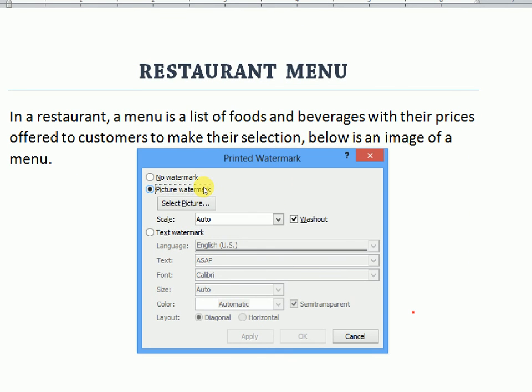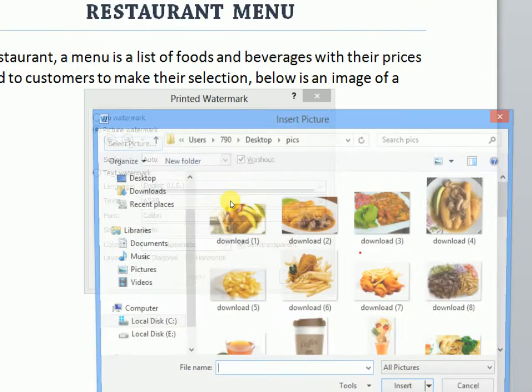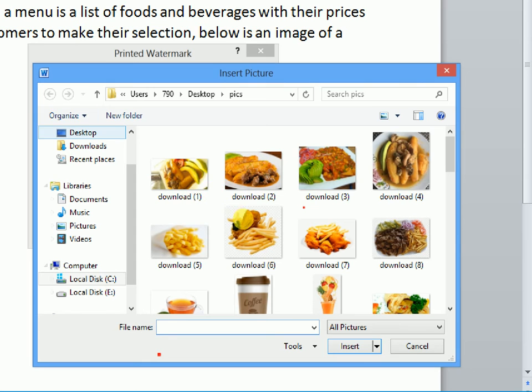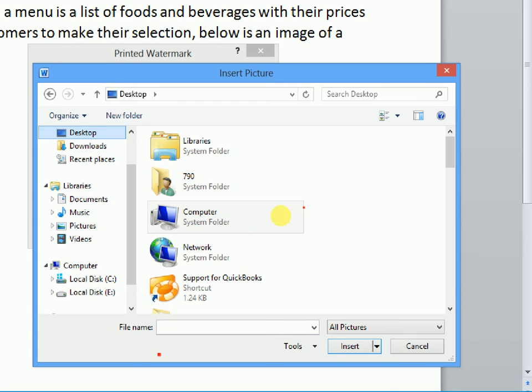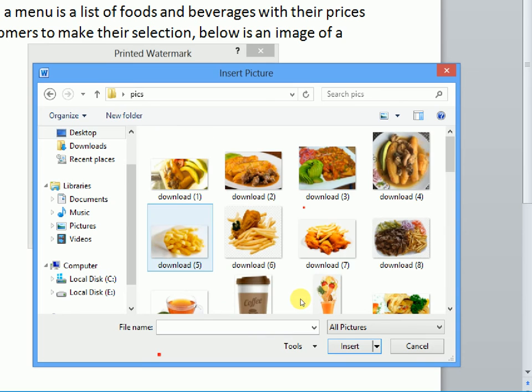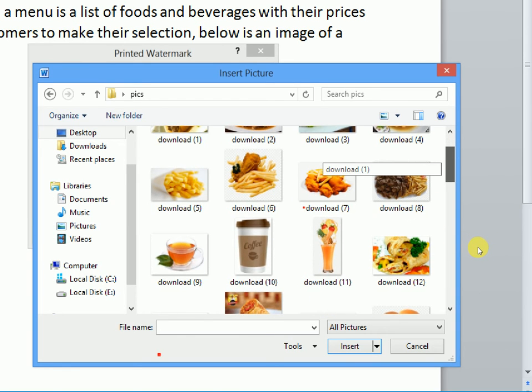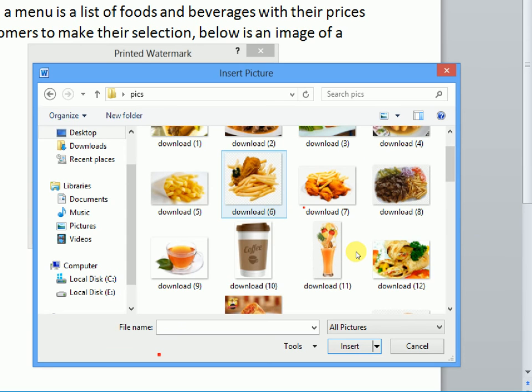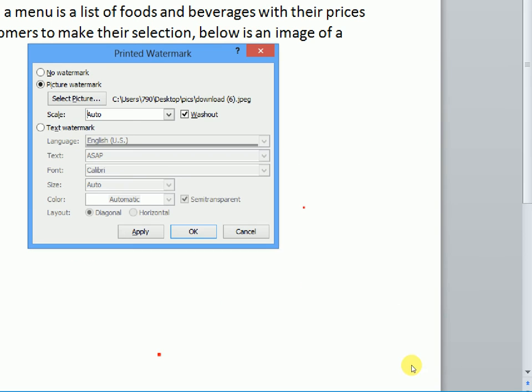If I say picture watermark, it will ask me to select a picture. Then I will say select picture, and you'll have to browse or select the option where your pictures are. Look for the folder. My pictures are inside here, and maybe I would pick any of these to work as my watermark. This looks yummy, and I say OK and apply.